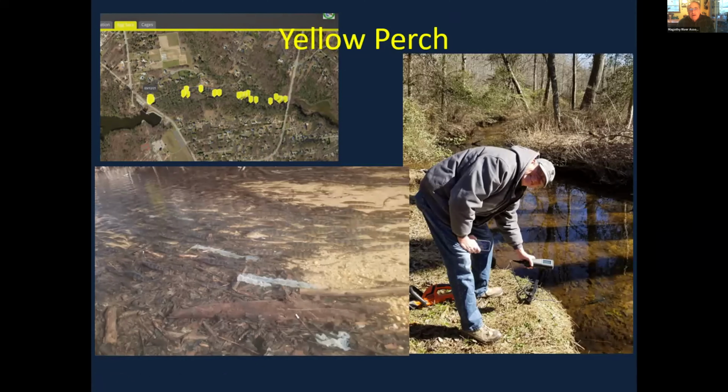All of these are over, well, this one here is the F mark for a saline mark. So that is not over an oyster reef, but these are over, this is the Dobbins by a reef, and this is the new Dobbins where all the reef balls have been put out. And this is over a reef, and this is over an oyster reef. And there's a small reef at Olmsted.